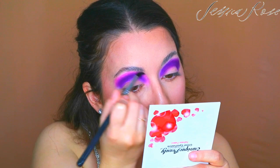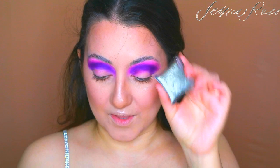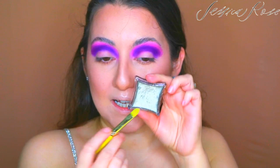So next it looks like she's done a silver bauble, so that's what I'm going to do next, and I'm taking the Illamasqua liquid metal in Surge. This is absolutely gorgeous. I love these. I think these are now discontinued, but they do have them in a quad, so I will link that down below. And it has this, a gold, and two other shades, so I will link that one down below.